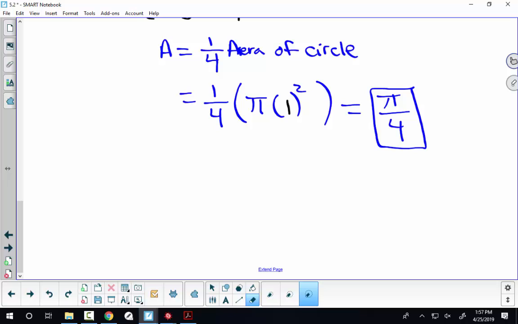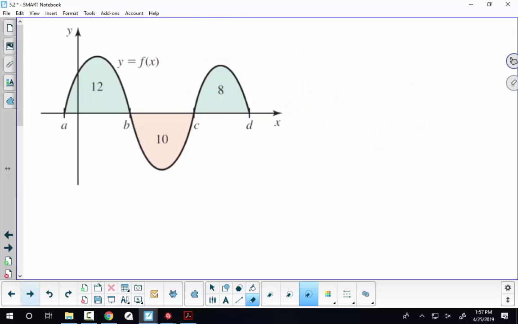So we're going to look at a couple of properties of this area, this net area kind of thing, and then we'll talk about, in a general sense, how we compute these things when they're not a geometric figure. But a few properties first. This example here is to give us an idea of what we're dealing with when we compute these definite integrals.